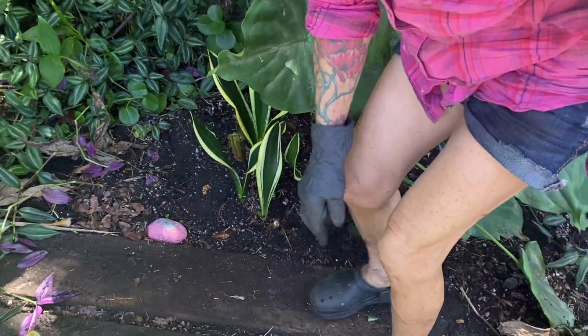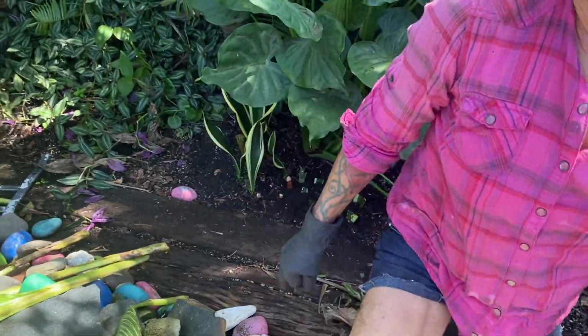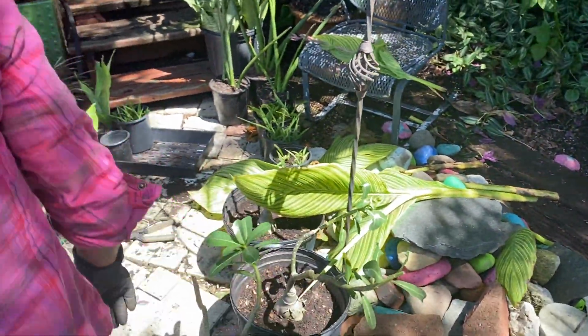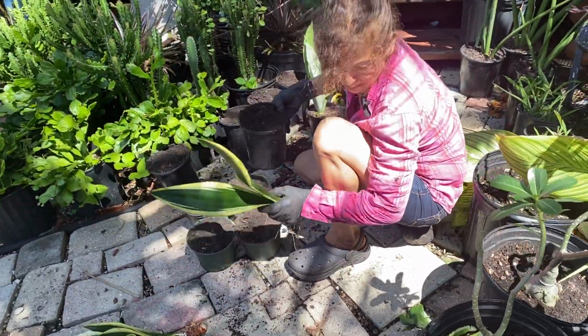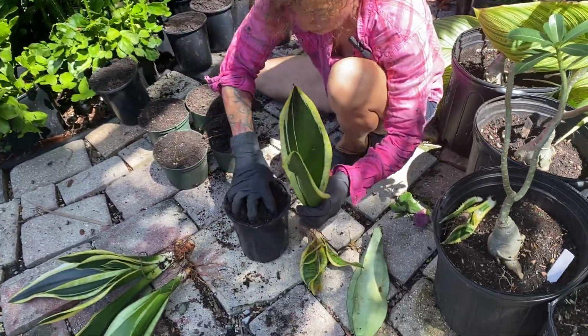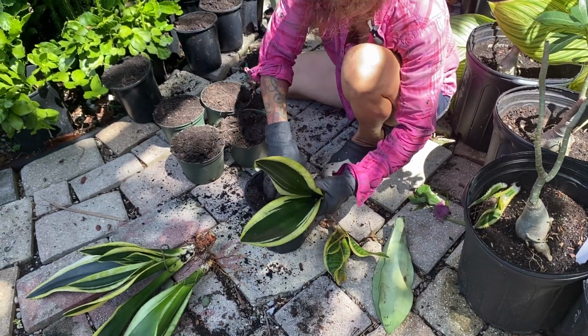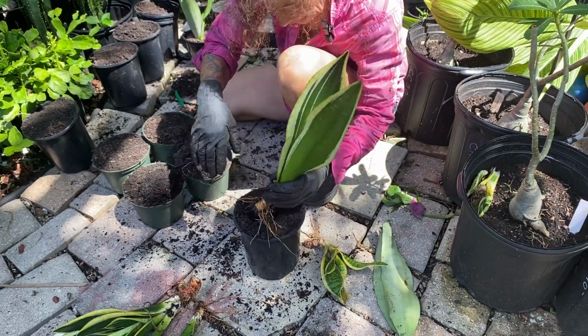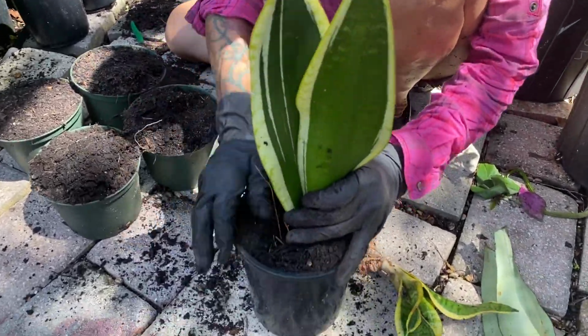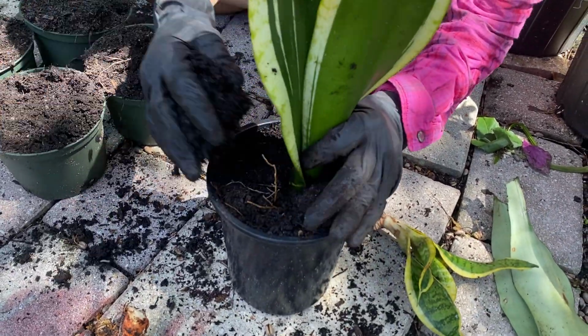Okay, now I'm going to show you something over here. We're going to plant those in this path, because this path will be affordable for people. People can buy them. You know what I mean? Sansevieria is kind of rare, this one. So you make a hole there, you put it there, and she's ready to sell.